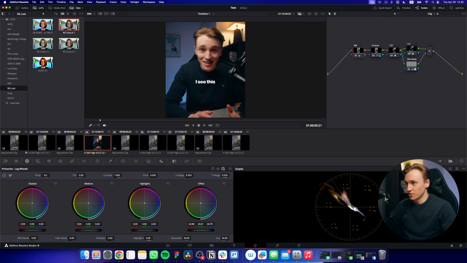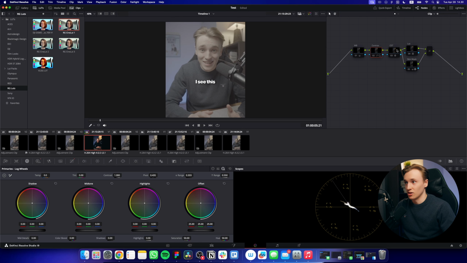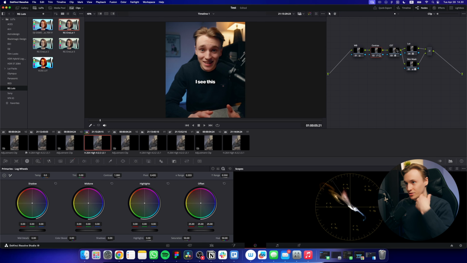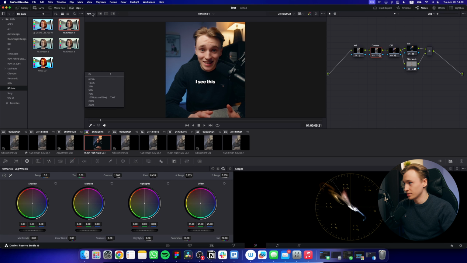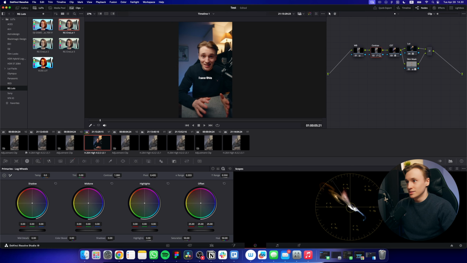So something like that. And now what you can do is, if you press Option and D, it's going to deselect all of the LUTs, and you can see the before and after. You can also go over here to the color wheel and deselect everything and see the before and after. So it's already looking pretty cool and nice. But there's a few steps I always do. So I press this and then again Option S to add a serial node. And now we're going to play around with the colors a bit more.